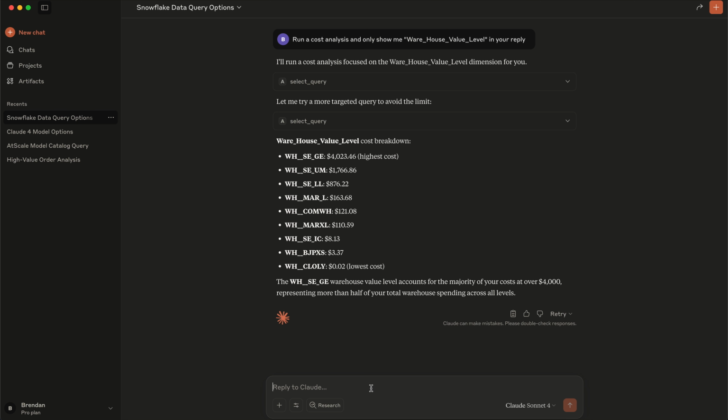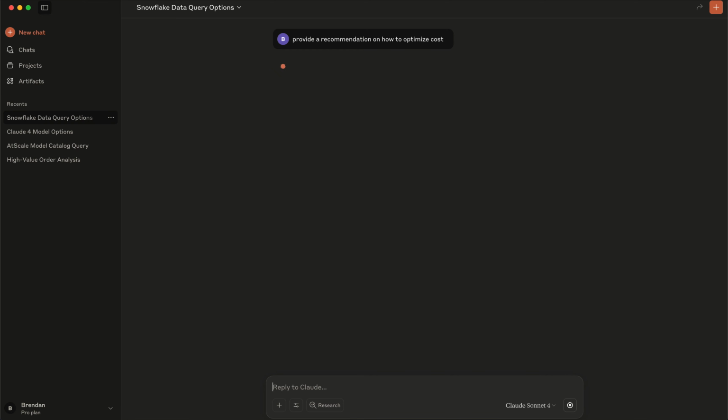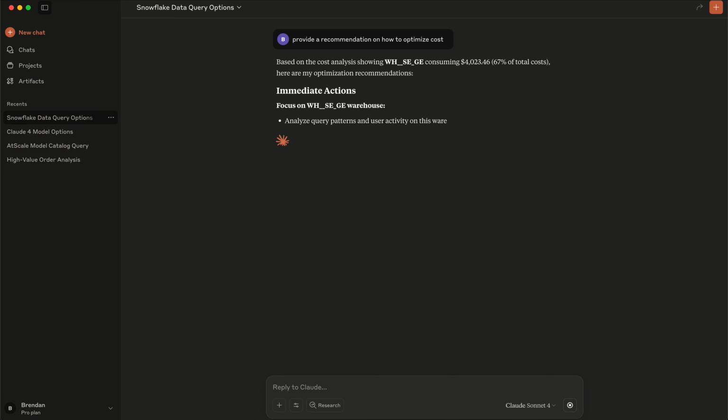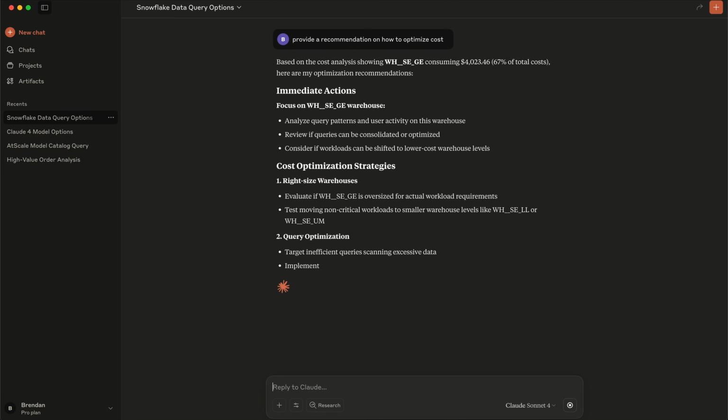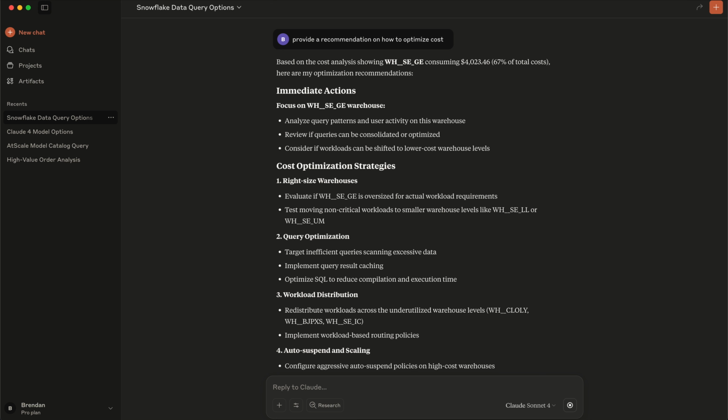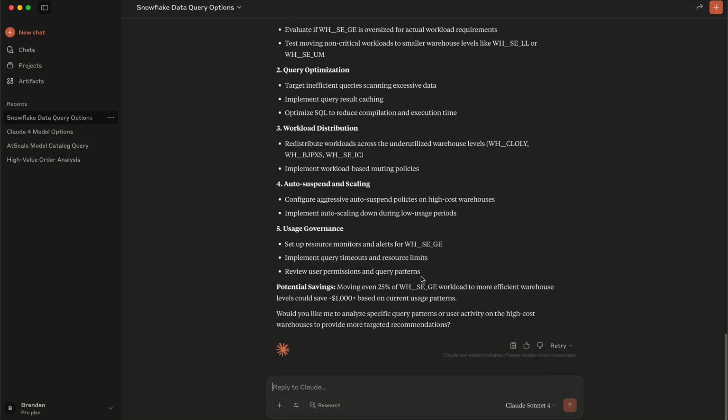All right, and now that I've got this detail and I've got access to it, I can now leverage Claude to start to do more introspection and give me some more details on this. So let's say, so now not only can I look at the data and I can view it, but I'm going to leverage the tools that I have in order to give me a path forward to actually do something proactive about this. So it's going to use the tools and the intelligence that it has. And lastly, what I want to do is create a shareable artifact.